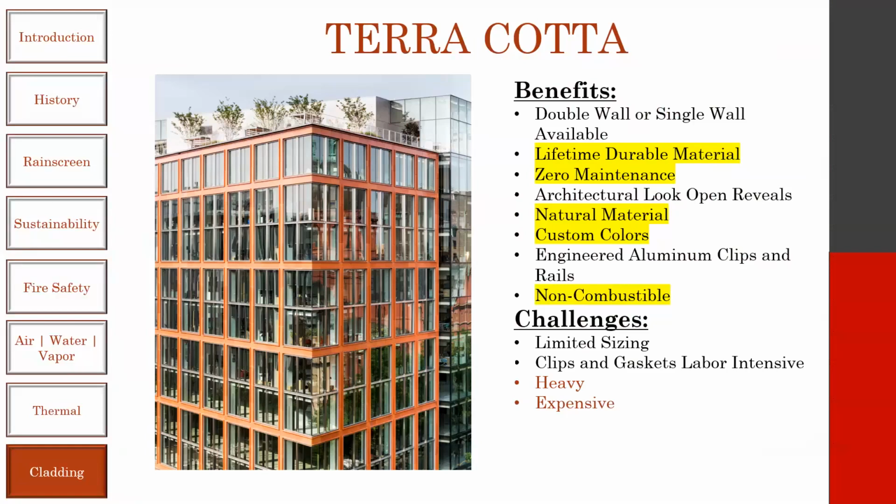Essentially the same thing, although some ceramics can be heated to create a stronger panel, so you don't need as thick a panel. With a lot of terracotta, you'll see a double wall, 40 mil panel. They do have some ceramics that look packed like terracotta that are 20 mil, but they're different products. They're similar, but one's stronger. The great things about terracotta: it's non-combustible, and it's a zero maintenance, lifetime building product. It's unbelievable how long this stuff lasts, and you never have to do anything from a maintenance perspective. The problems with it: it's very heavy, and it's expensive. Sometimes terracotta weighs 40 pounds a square foot, so you just need to take that into consideration.